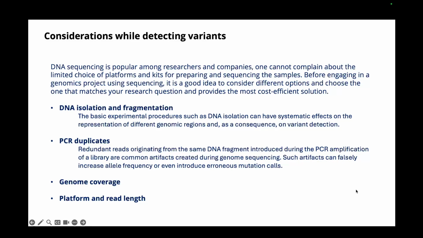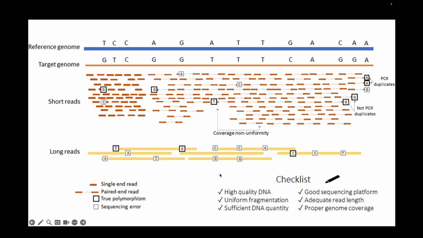Okay, so, different considerations that we were talking about. PCR duplicates: what are PCR duplicates? It's basically the same read. When you are trying to amplify the read to get a better signal while sequencing, you're using PCR amplification, right? If you are amplifying the read, and by some chance or technical error, the same amplified read is featured more than once in the reads while aligning.